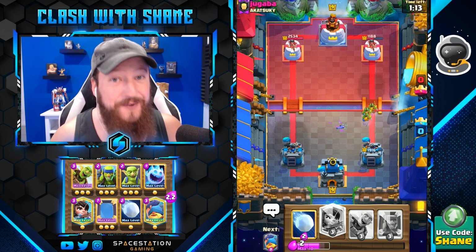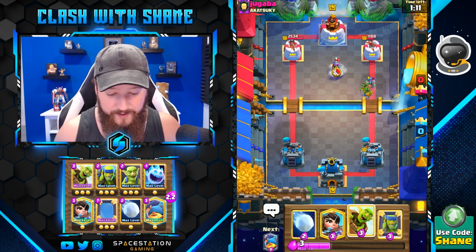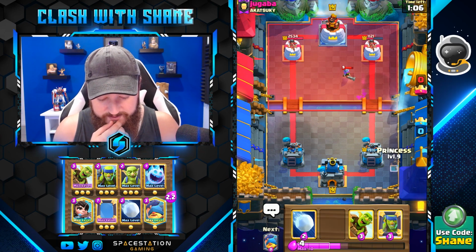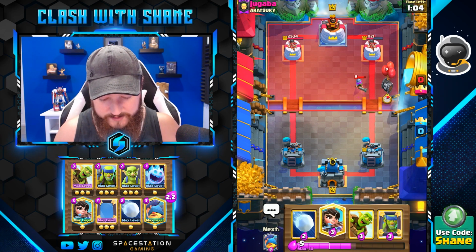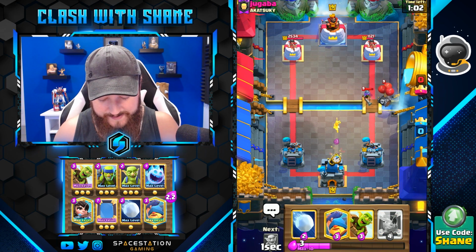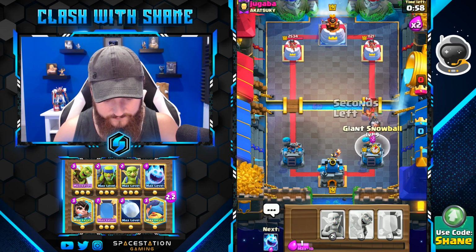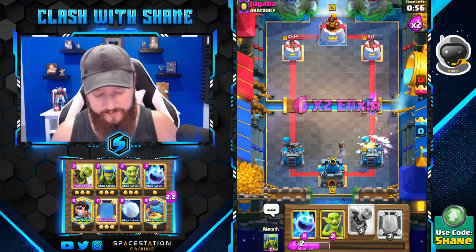So we are surprisingly doing pretty well here so far. Spirit goblins go in there on the right. If I go princess anywhere near my tower, he fireballs it. Guaranteed. But we kind of have to right now, don't we? Wait for it. Snowball this jazz. All right, we good. We good, we good, we good.